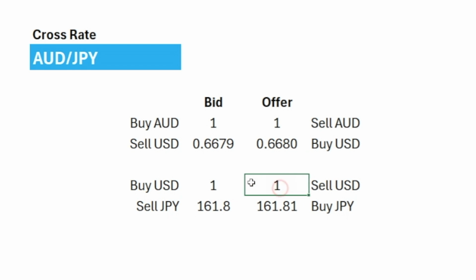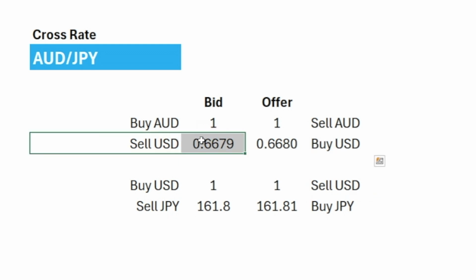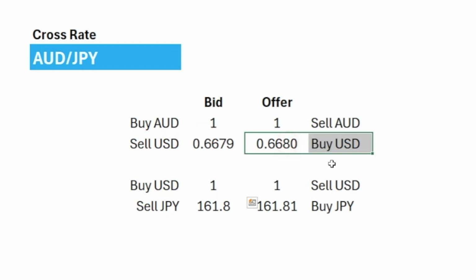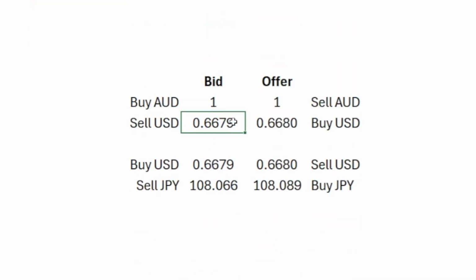To proceed from this point, we need to adjust the values of the USD in order to exactly achieve set-off between the amount of USD dollars either sold then bought or bought and then sold. How do we do this? In order to set off the 0.6679 USD dollars, we'll multiply that value out to both the buy USD and selling of Japanese yen values. In other words, 1 times 0.6679, the value of USD, and 161.80 times, again, 0.6679. And vice versa. On the offer, it's the offer rate that we have there.